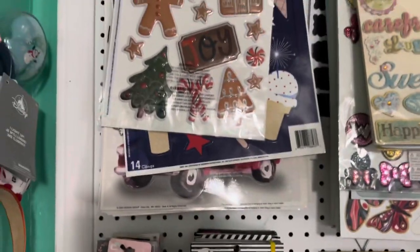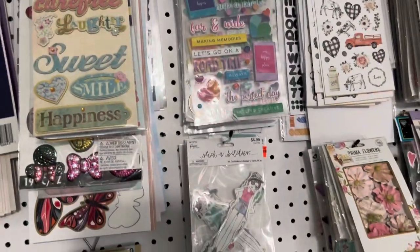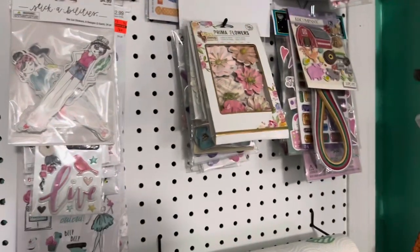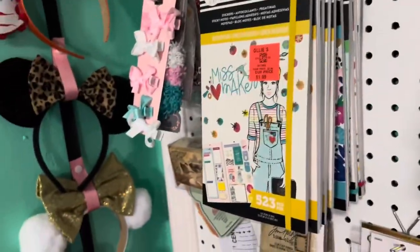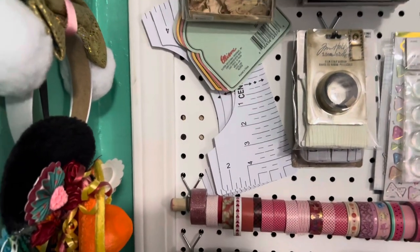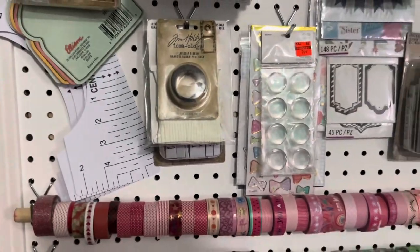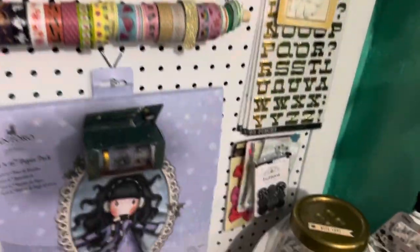So these are window clings. These are just longer things that I really can't store anywhere, but they hang up here. Different flowers, Prima flowers, a bunch of different stickers, you know, just things. These are all those planners, bows. There's my sandwich for my Big Shot. That's for making t-shirts, some Tim Holtz things, just some bows, alphas, buttons.